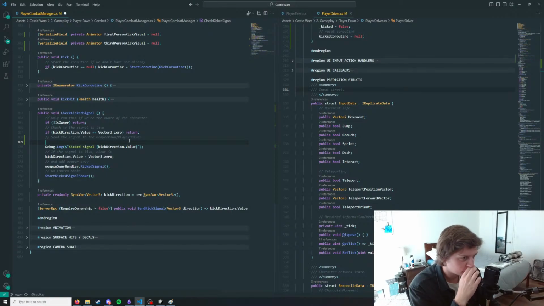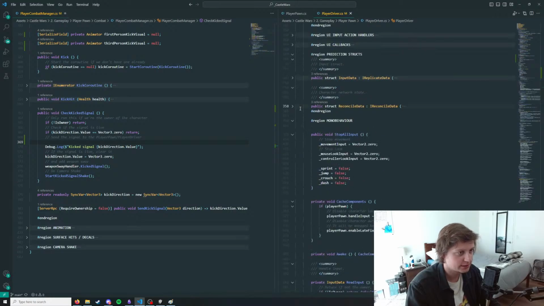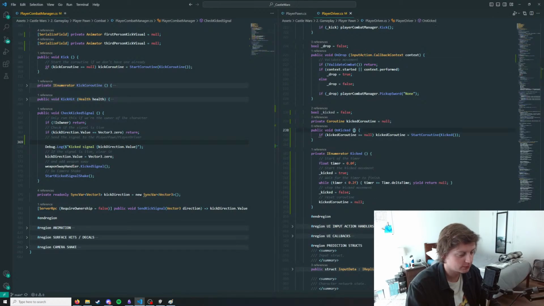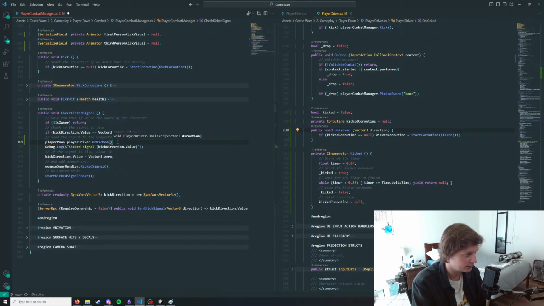All right. So we want to start the dash. Why did I say dash? We're going to start being kicked. Vector3 direction. So we're gonna call player pawn dot player driver dot on kicked, and we only need to call this once.